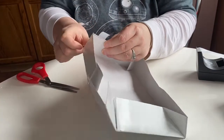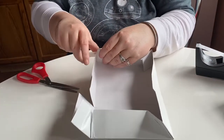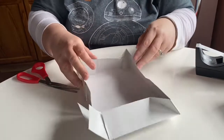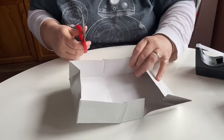Once you figure out the different folds and all that, you can make pretty much any size box. You can do this with any size bottom lid, top lid, whichever. Nope, I forgot to cut over here. Cut to the first fold.